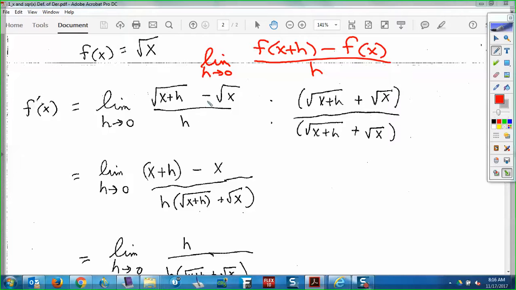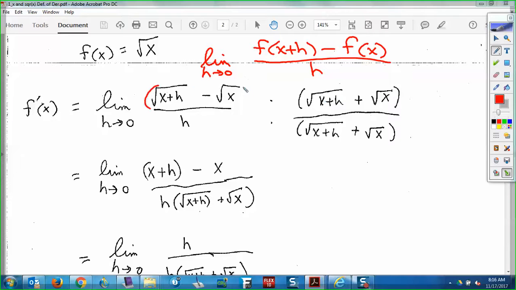So we said whenever you have this radical like this, we did the example of radical x minus 2. Well, here I have a radical minus a radical, so I'm going to multiply by a radical plus the radical, right? A plus b times a minus b. That's the conjugate. Whenever you see a radical in these problems, that's what you want to do, the conjugate. Radical minus a radical, we're going to do radical plus a radical.